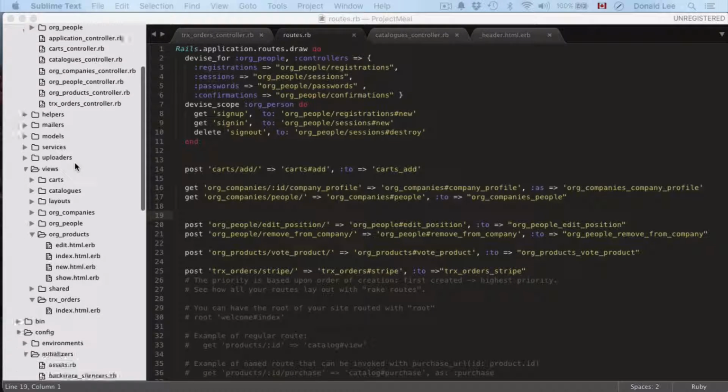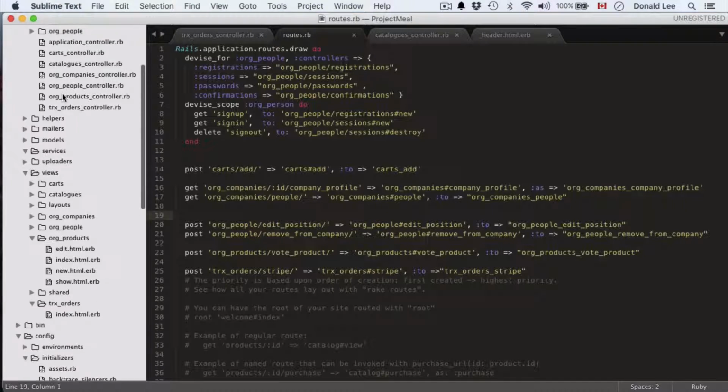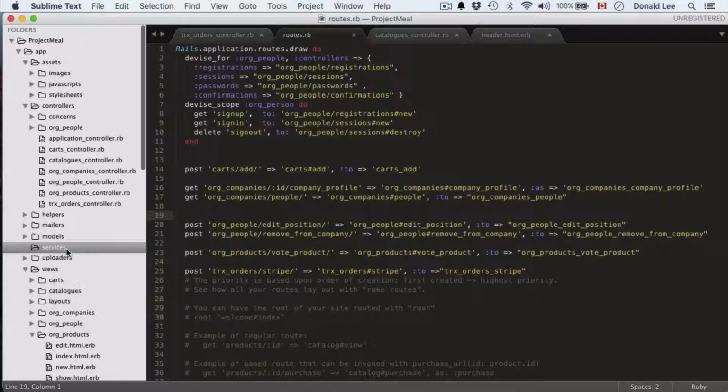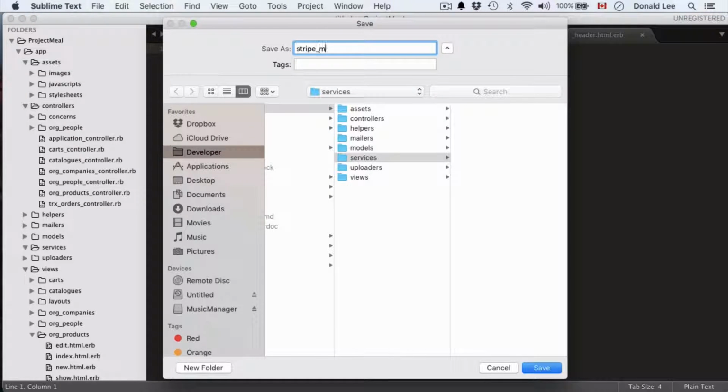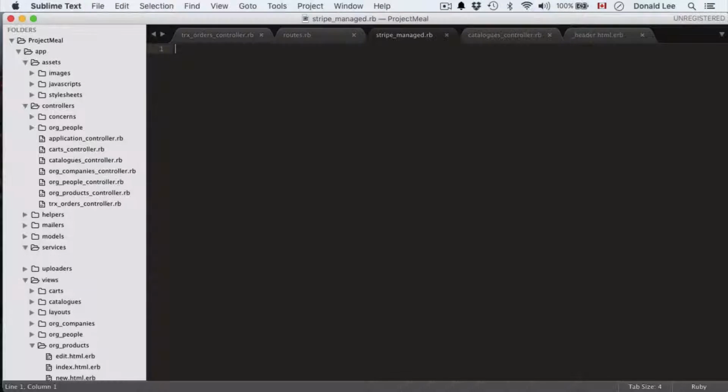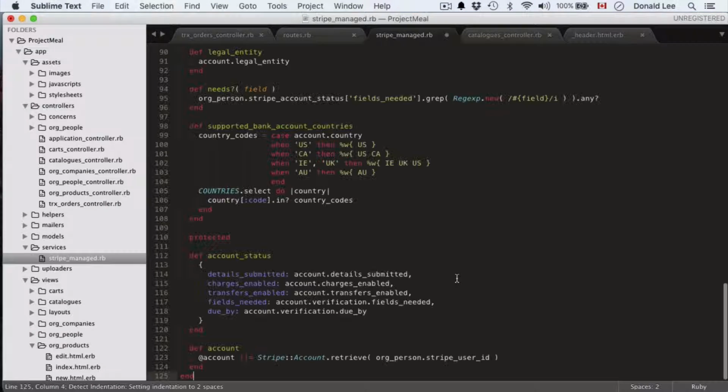Now we're going to have only one file in the services, so let's go to our services folder, new file, and what I want to do is save this as stripe_managed.rb, and I'm just going to copy and paste code in here.